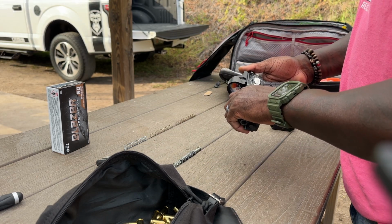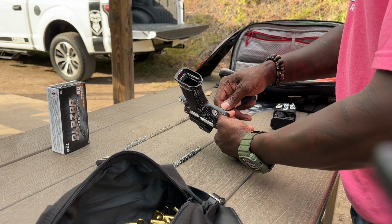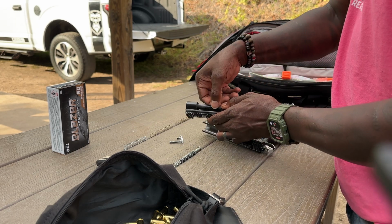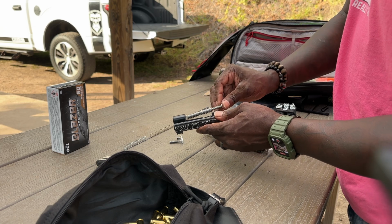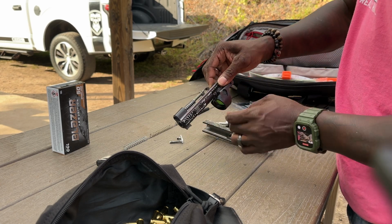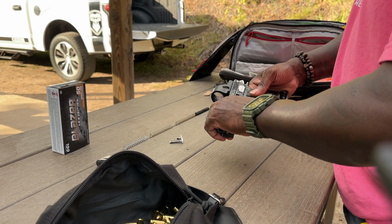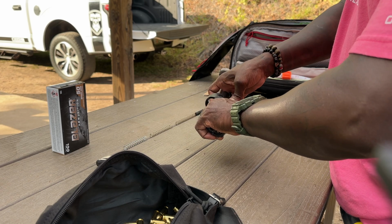To change it, you just simply pull that slide back, punch out your pin, slide that off, take your recoil, pull that baby out. We're going to set him to the side, set him down in there like such, compress it, boom. He sits down in there flat, put him back together, and it is that simple, ladies and gentlemen.